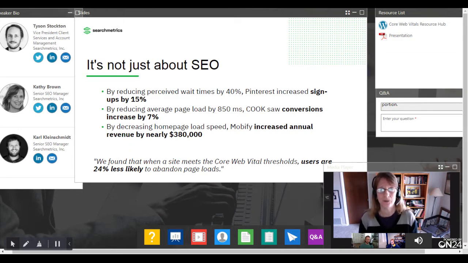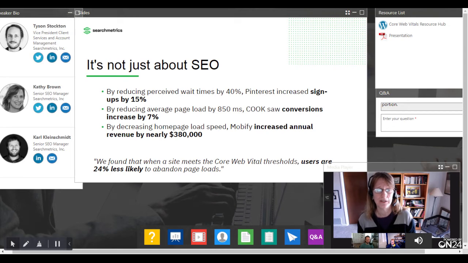And that's pretty significant. 24% is not anything to sneeze at. And that's a direct quote from Google, and you'll see it down there at the bottom of your slide. So I think it's important to maybe tell the organization or the people you're working with that it's not just about SEO, that it may have a material impact on KPIs that the organization really cares about. And we could just take a look at some of these case studies that I have on the slide.